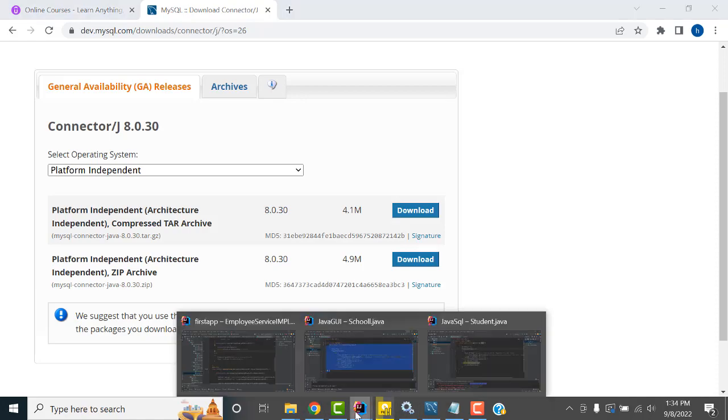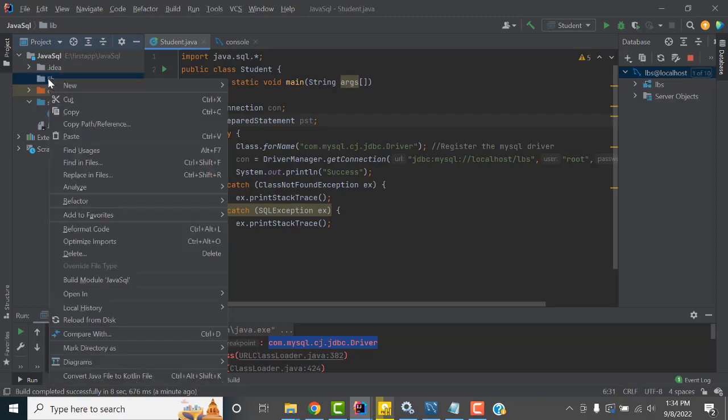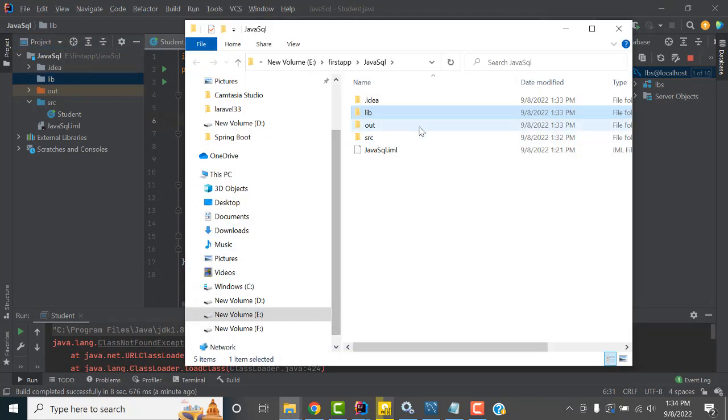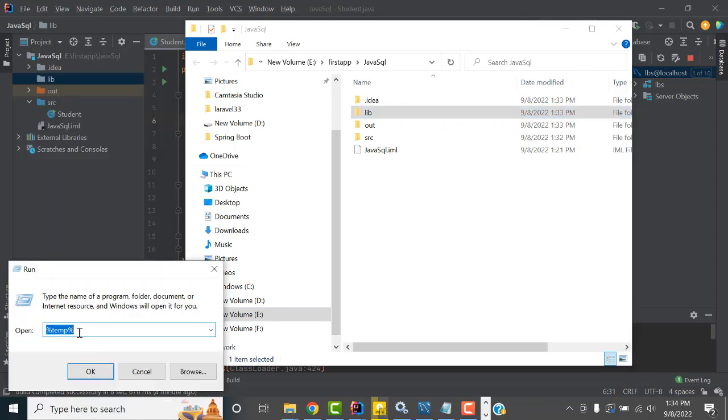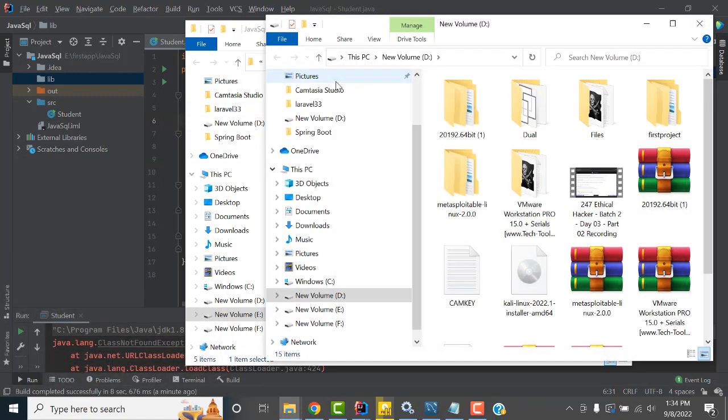After that, I have to attach it inside the lib folder. Right click here, open in Explorer. Here I'm going to put the jar. I have put my jar in the D drive.